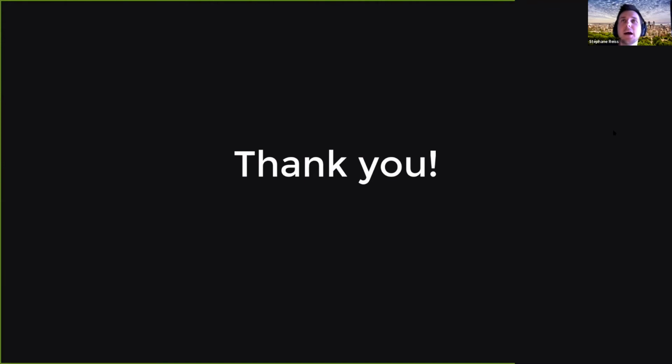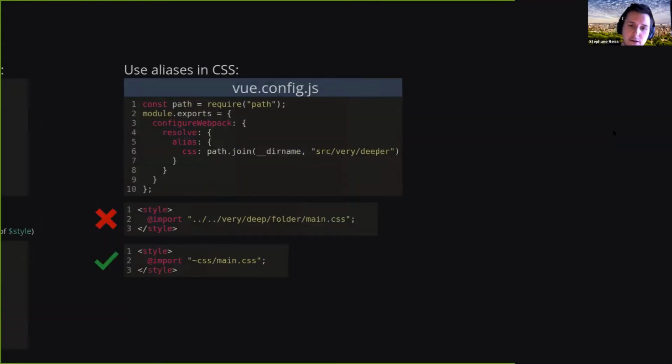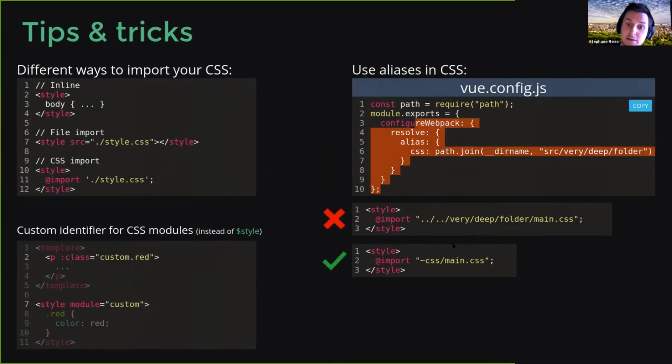Let me think. I don't have that much experience in CSS because I'm not a CSS developer. But in terms of CSS management, or a big application structure, I would say actually the Webpack aliases. When you start a new project, or even if it's a big project, you should always have aliases.